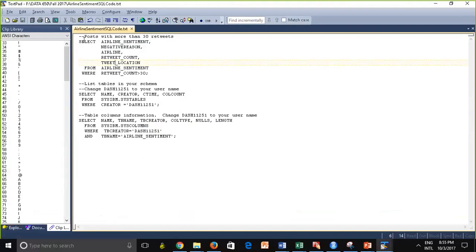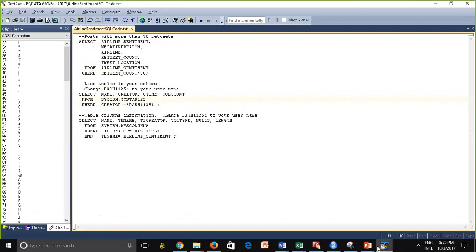The first query, I'm just selecting different fields from the sentiment table, and I'm going to limit the number of retweets to 30. This is just a simple query with a where clause. This query is going to get you the table information programmatically and the column information programmatically.